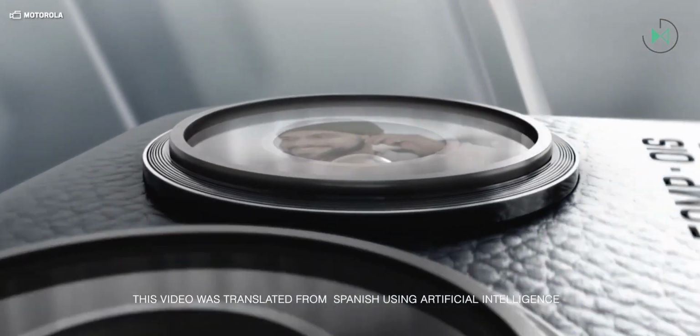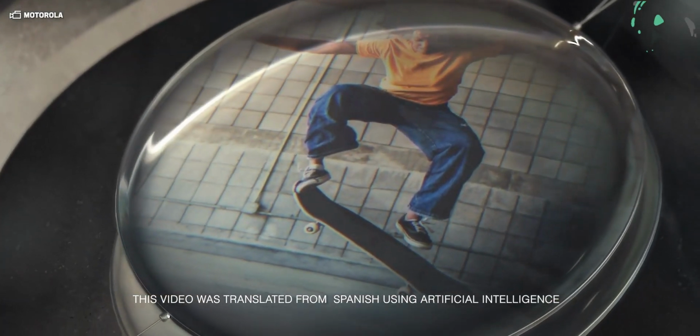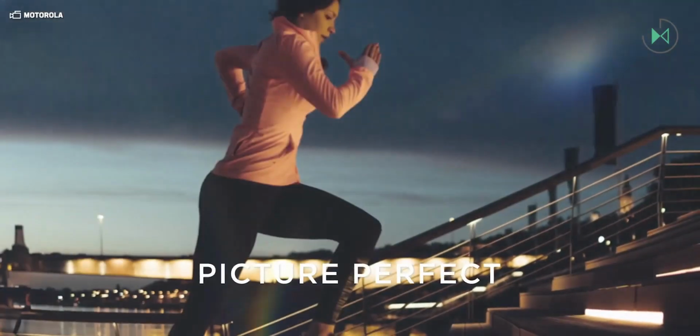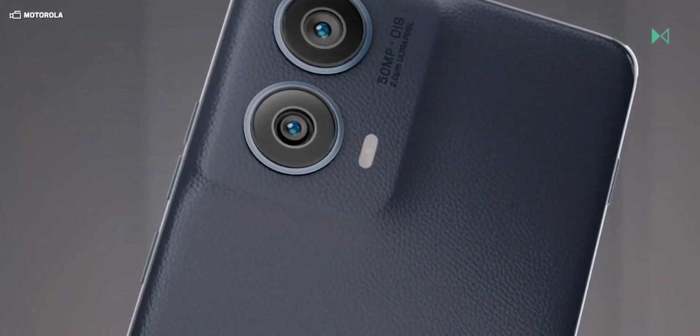Motorola has just recently unveiled the new Motorola Edge 2024 in the USA. Remember that these editions are presented exclusively for this country, but in many ways they might resemble other devices in the Motorola Edge series. For example, in this case, it will feature a 6-inch OLED display with a 144Hz refresh rate, which is something Motorola often includes in several of its devices.